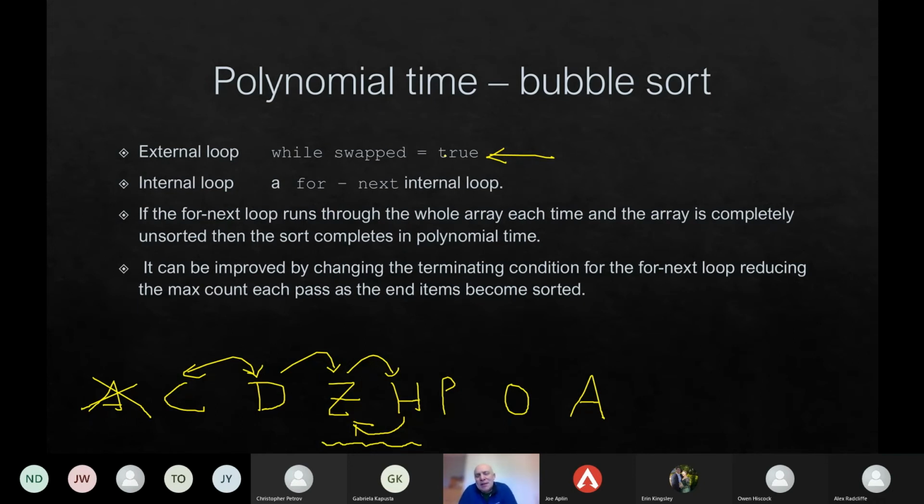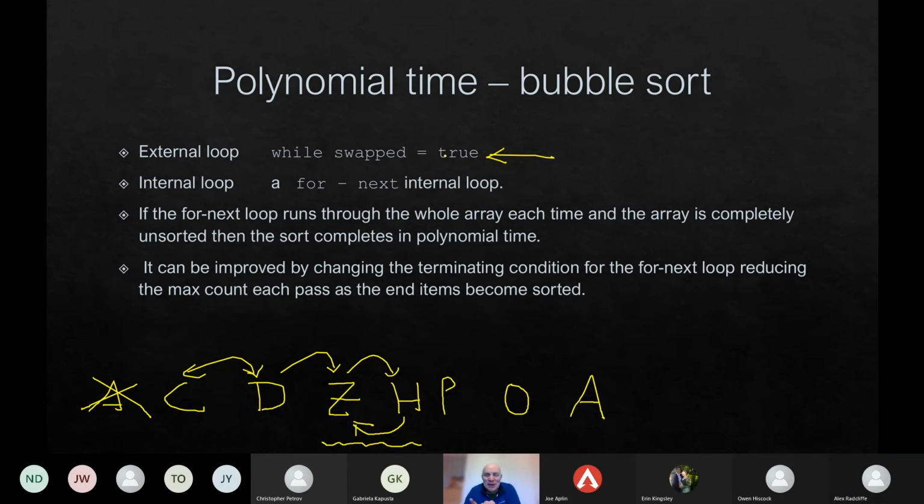That extra iteration is not really significant when you compare it to the number of swaps you're probably going to have to do. So if we take the worst case scenario, where the list is in reverse order, it's going to take an awful lot of iterations to get to the point where the data is in order. And you'll see that the increase in processor time is polynomial. Now, when you're looking at sort algorithms, one thing that the execution time heavily depends on is how unsorted the data is before you start the algorithm. And with some algorithms, if you have sorted data, they're incredibly efficient.